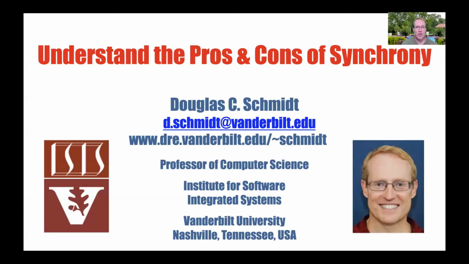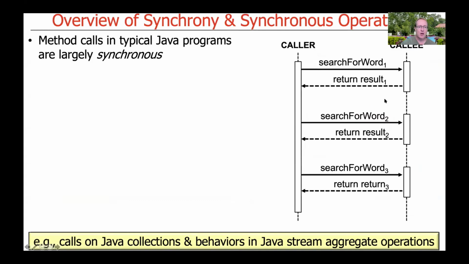So now that we've talked about Java completable futures and I've explained how its capabilities map onto the reactive programming paradigm, let's take a step back and talk more generally about synchrony and synchronous programming versus asynchrony and asynchronous programming. And we'll talk about the pros and cons of each approach.